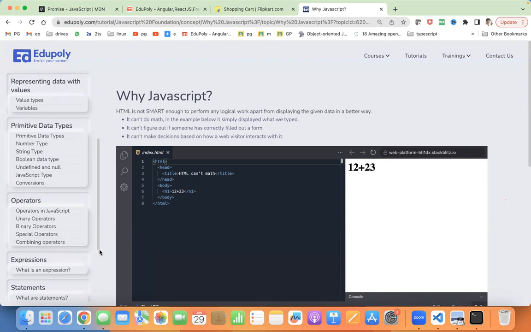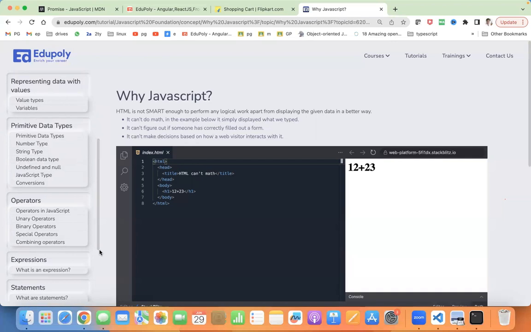First, representing data. In the first part, we understand what exactly data is and how many different types of data there are. Numbers are one kind of data. Strings, some text, we call a string. True or false are called Boolean. A collection of items is called an array.